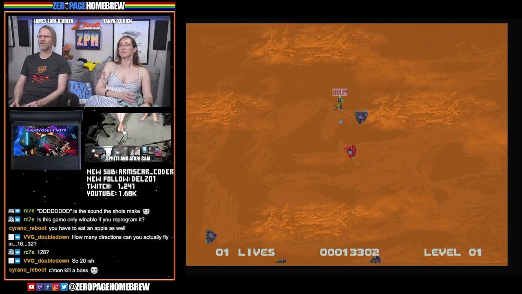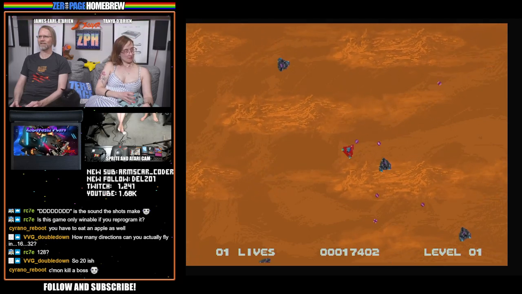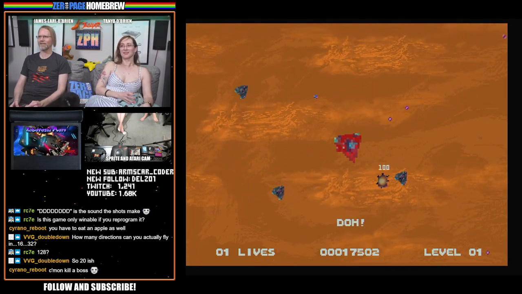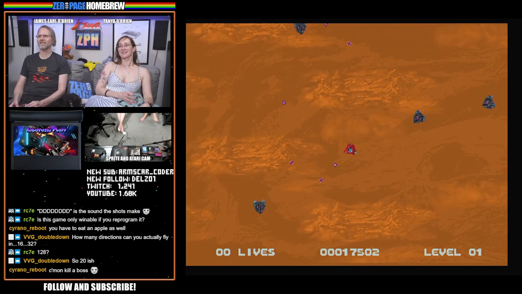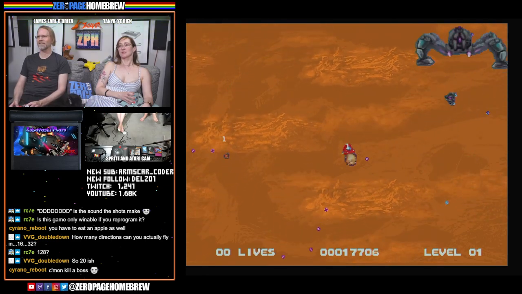Yeah. Guys, I haven't seen the big ship yet, so I guess I'll just... Get your points. Get the points. Come on, kill a boss, this is Cyrano. God. 0 lives left. Yeah, but your score is very good because you got 3 of those guys in a row.